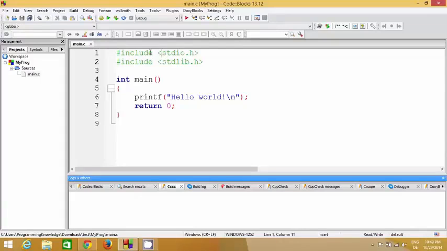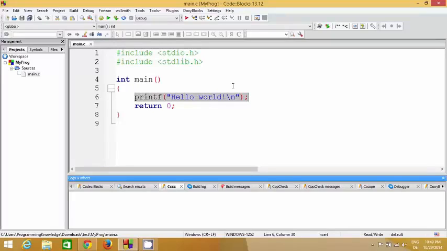This preprocessor command, hash include, includes the file name which you give here. These are the most important files which we need to create a simple program. The first file is called stdio, which stands for standard input output. This file is responsible for taking input or printing outputs, like this printf, which I'm going to describe in a moment.